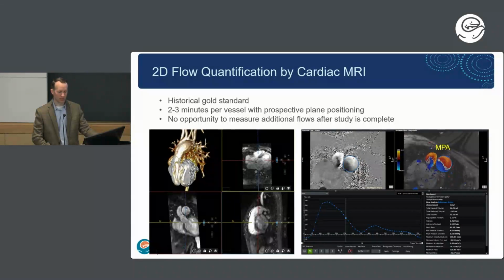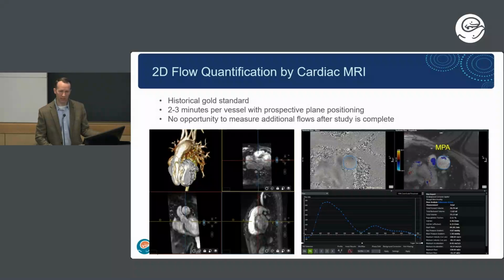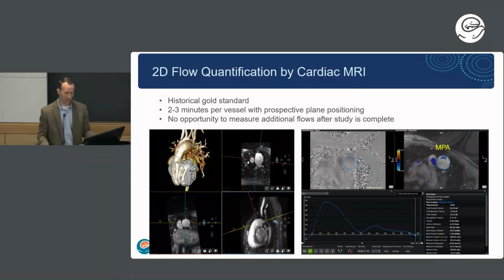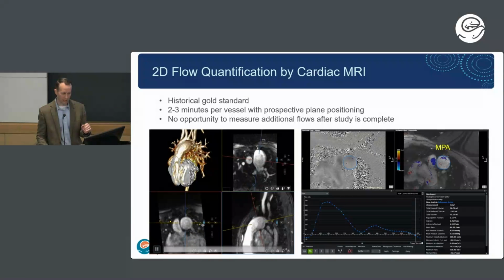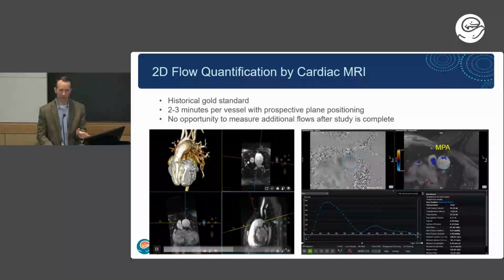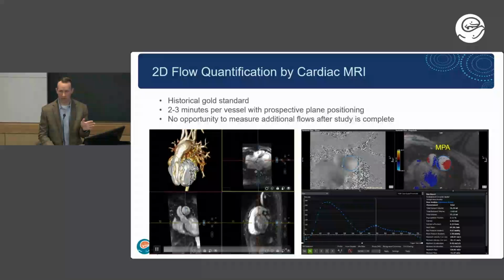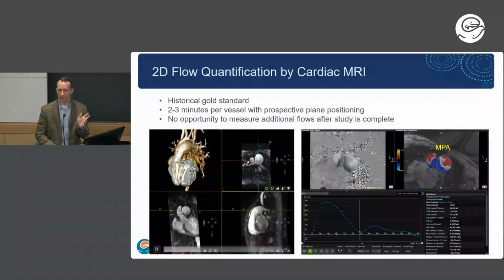But going from that, what has been interesting as a development in the MRI field is that there are ways we can do this in a more patient-specific way without having to assume a bunch of boundary conditions. Historically, the way we measure flow through vessels by MRI, for any complex patient we see, is that we align the data set to put a plane through the blood vessel, a cross-section of the blood vessel. Then we look at the blood flow going through that one 2D plane, one blood vessel at a time, which usually takes 2 to 3 minutes. And so we get some idea of how things are going.